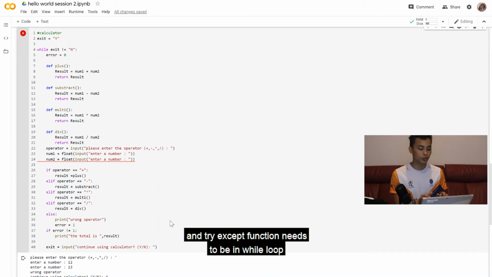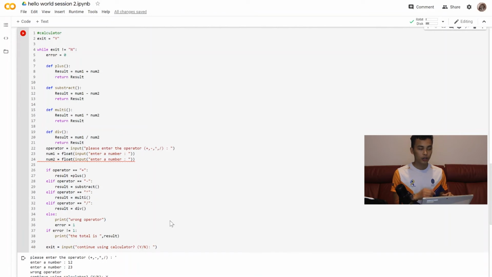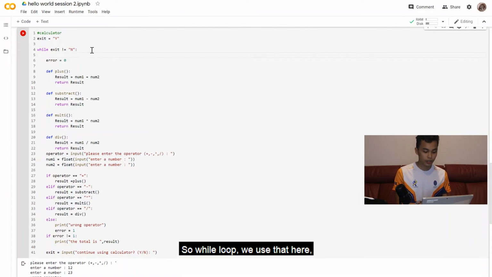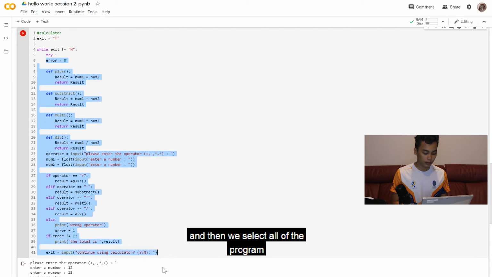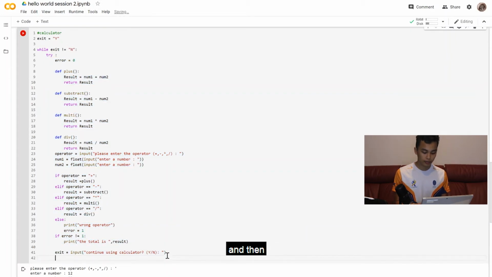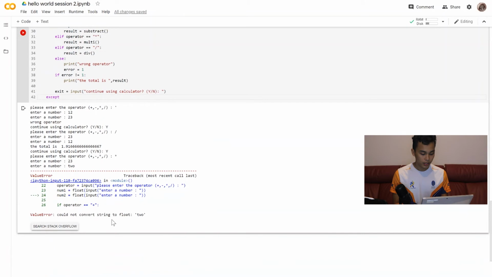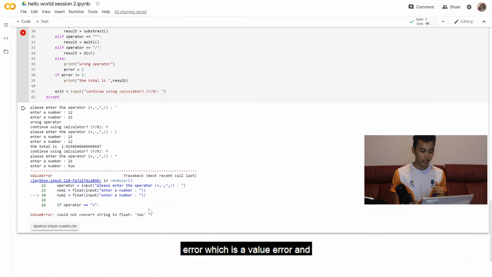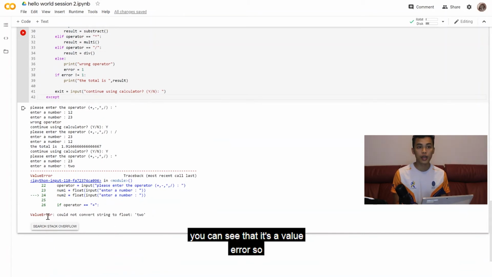And the try except function needs to be inside the while loop over the program. So in the while loop, we start here with try, colon, and then we select all of the program, indent it, and then except. Here we don't want this kind of error, it is a value error.